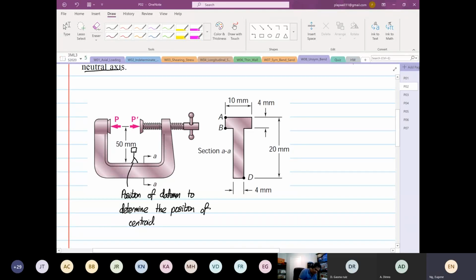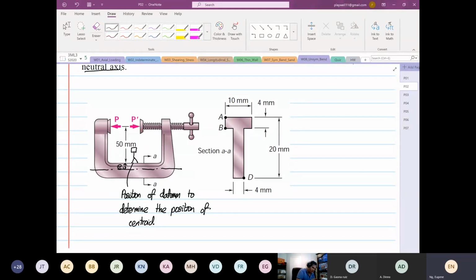So why is that? Because we know that if we take from the top over here, this is the distance we're going to find, which is going to call E, position of the centroid. So when you take from the top, you just do 50 plus E. When you take from the bottom, you have to remember to compensate.